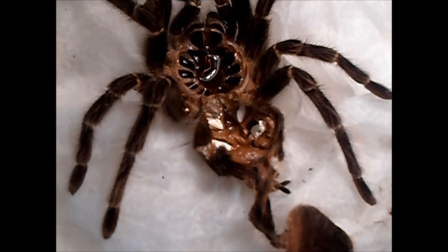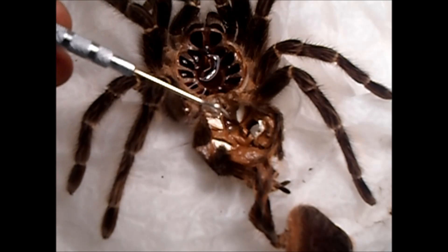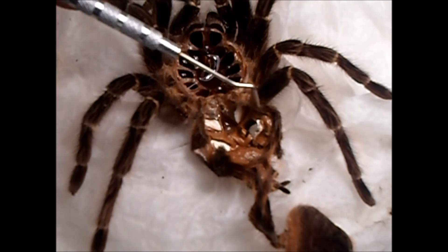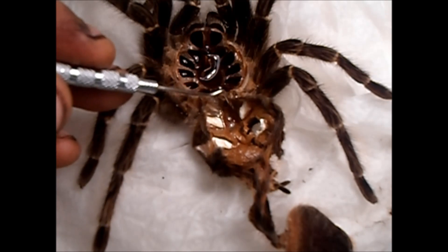The males don't have it. Sometimes females and males can look really similar across a lot of different species. But doing it this way — sexing through a molt — this is how you confirm. I hope that helps. Best thing you can do is always try to sex your molt when you get one, even if it's too small and you don't think you can do it. Try working at pulling it apart and getting the abdomen open, and you'll get to know once you start seeing it. Especially when you get bigger ones — this one's really easy to see.